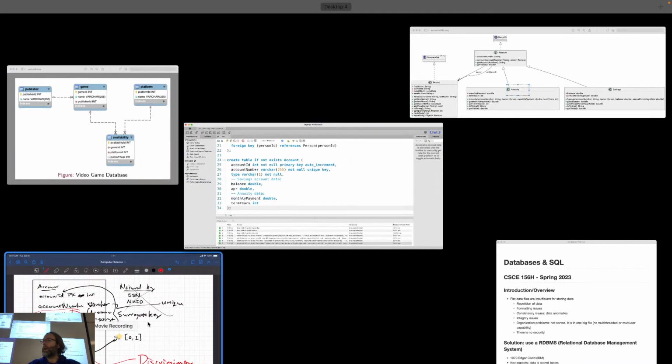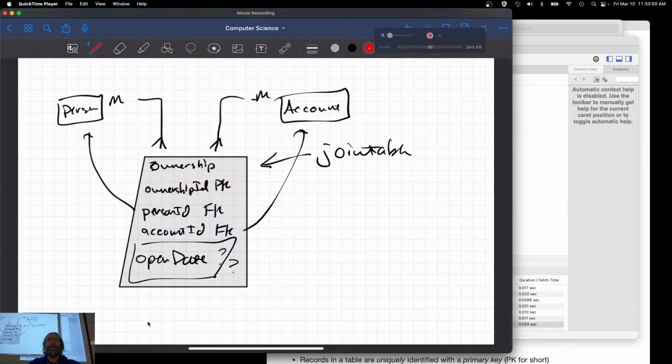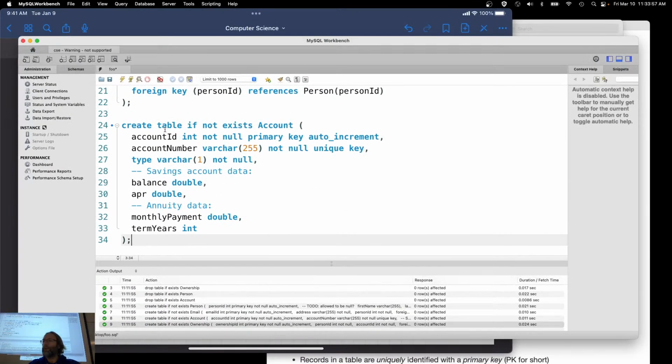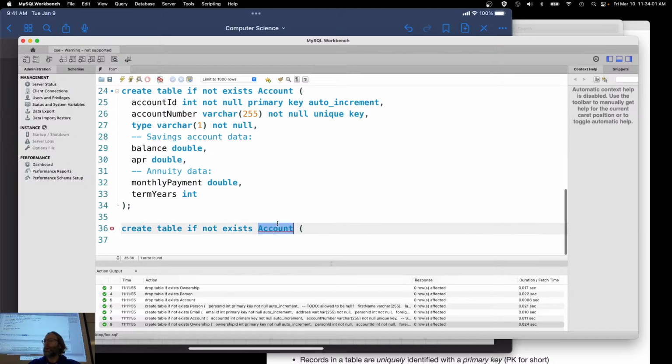Oh, and now we need to take care of the join table here, the ownership table. Ownership ID, person ID, and account ID. And we'll just keep it simple for now, and that's all that we'll have. Right? So, ownership. I like to call my tables nouns, because that's what they are. Other suggestions would be owned by, right? But that's going from one table to another table. This account is owned by that person, right?